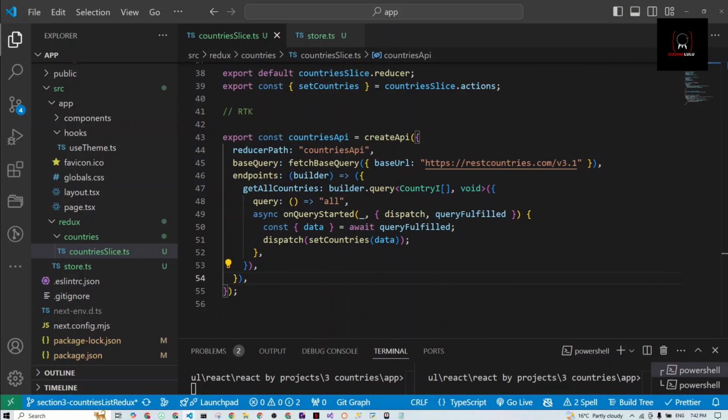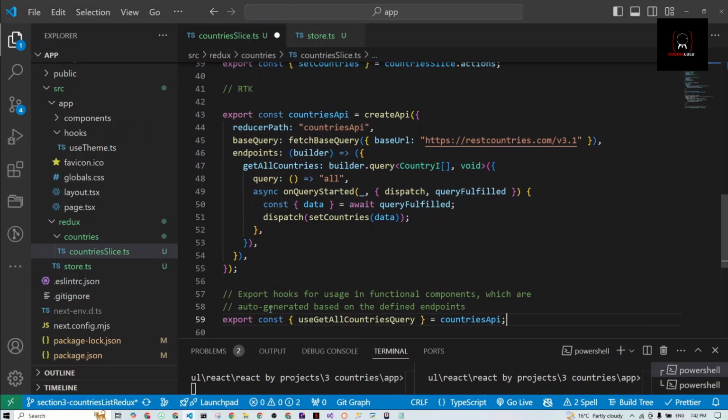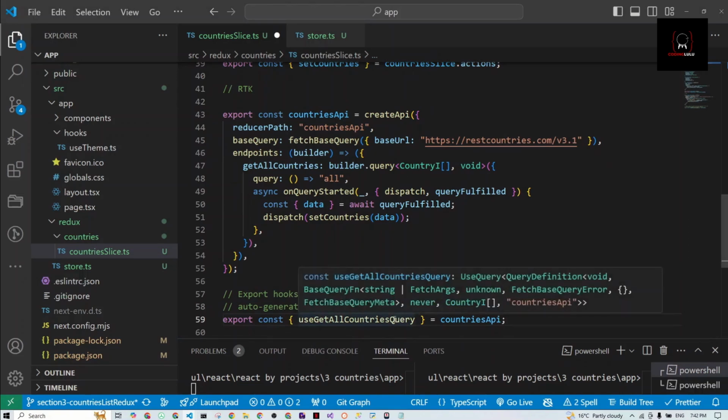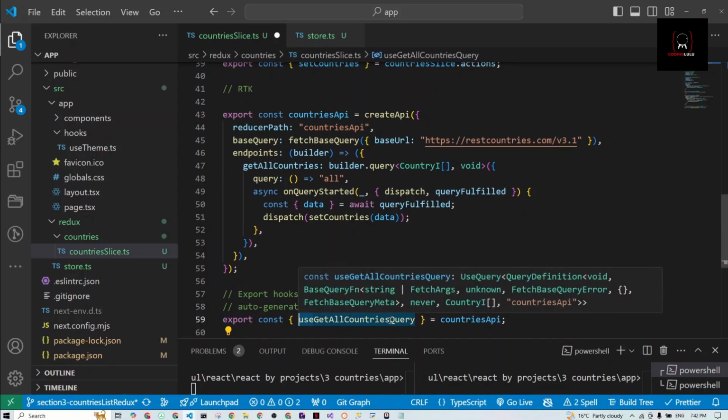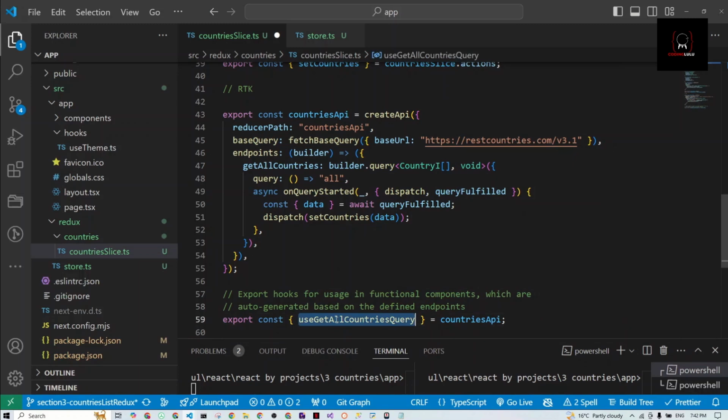Now we just have to do one more thing where we have to export our countriesApi as a hook, and I'll just quickly paste a few lines of code here. So all what we are doing is that we are exporting whatever hook is generated for us depending on the API we create. So you remember here we say getAllCountries. So what it does for us, the RTK, it creates a hook based function for us that we can use inside our functional component. And what it does, it adds use to it, then the G make it capital, then Query in the end also is appended to it. And we are saying this one is coming from our countriesApi.